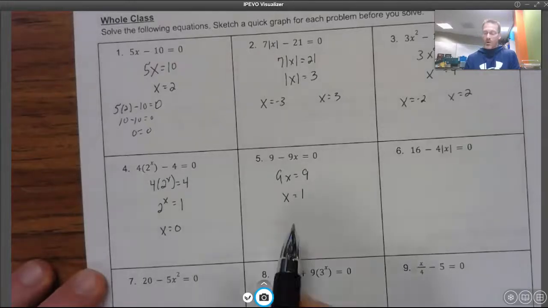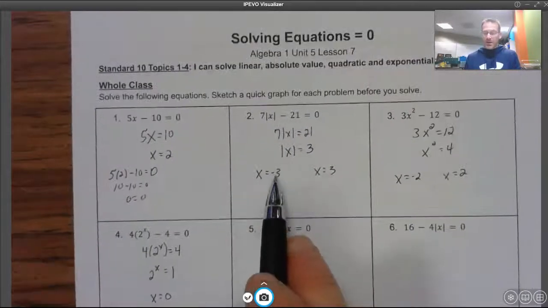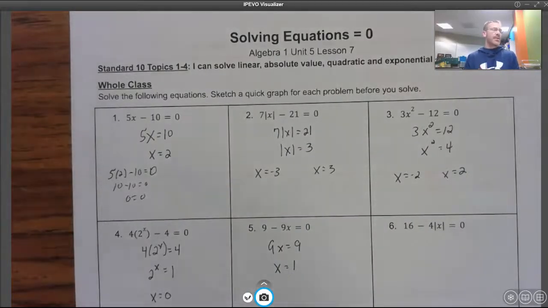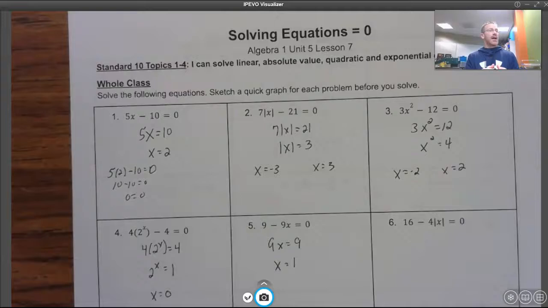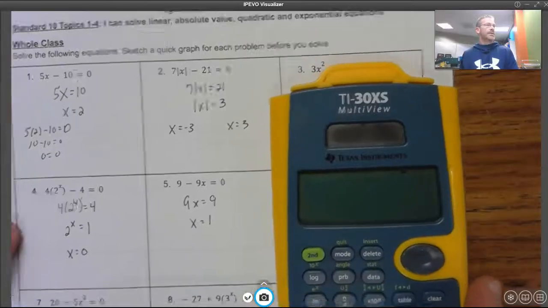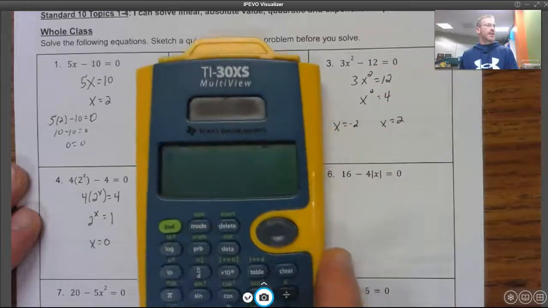And once again, you can always go back and plug it back in, right? I didn't do that on these problems, but if you go back and plug it in, this is really nice if you have your calculator. Maybe I'll show you this in just a moment, to pull out your calculator. Actually, I'm going to do that. I'm going to grab my calculator. I'm going to pause the video. I'll be right back. All right, and so this is one of the reasons why we like these calculators, right?